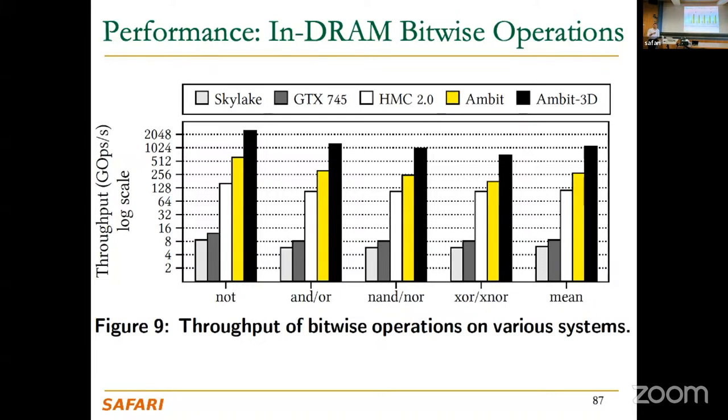Did one additional transistor for all of the cells in a row. So if you have 4,000 cells in a row, you need 4,000 transistors for that particular thing. MBIT is going to only design a few rows that enable this NOT. So instead of enabling the entire DRAM array to do this NOT operation, if I recall correctly from the paper, it's only two rows. So in the end, if the row is 4,000, it's just 8,000 of those transistors.